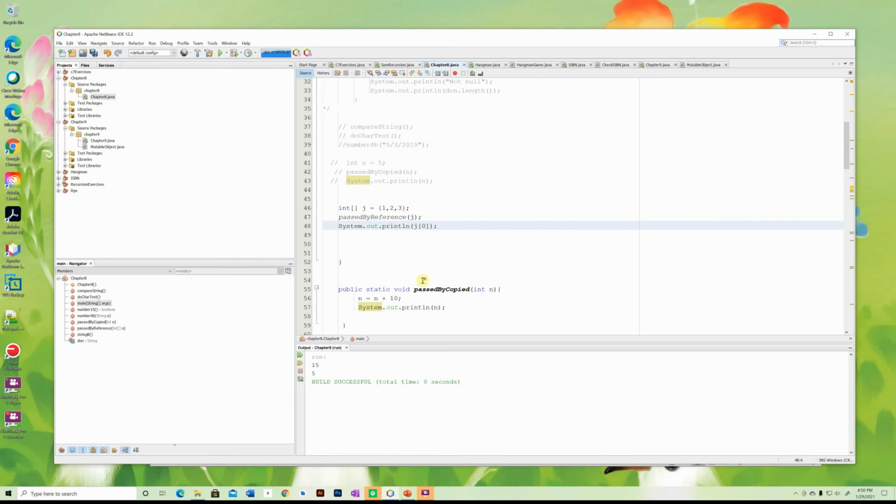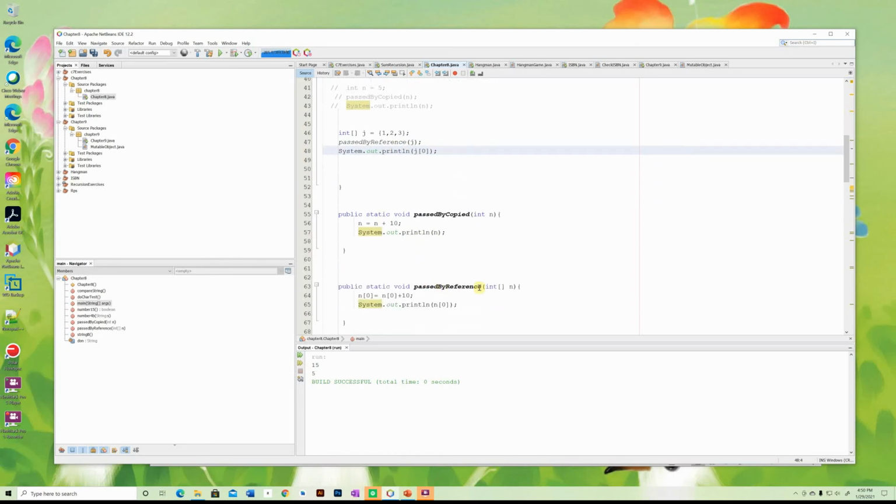So let's take a look at this method here. So here's pass by reference. Here's my integer array with a name of n. So I'll add 10 to the first element. The first element up here was 1, so when I add 10, it should print out 11.